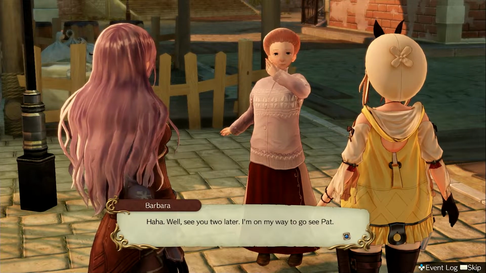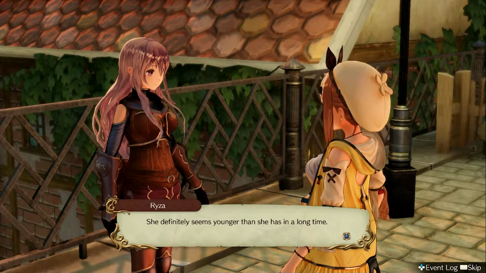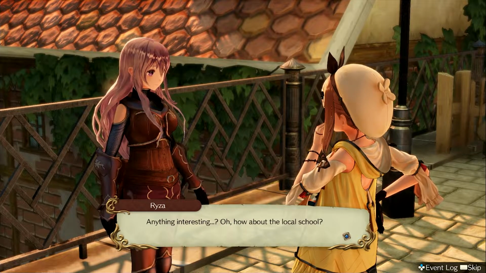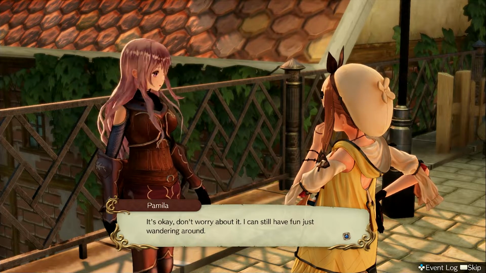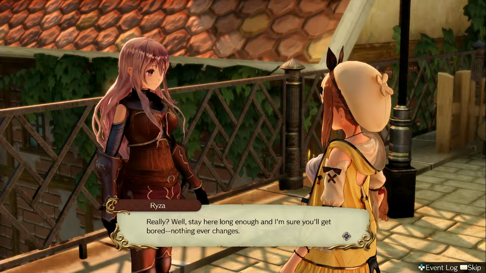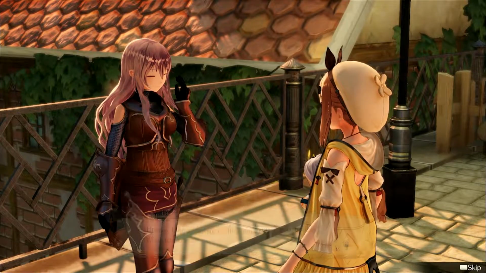Well, see you two later. I'm on my way to go see Pat. She has so much energy for her age. She definitely seems younger than she has in a long time. Growing old sure is tough. Oh, yeah? By the way, is there anything interesting around here I should check out? Anything interesting? How about the local school? Actually, I was talking to a teacher there earlier. What else is there? It's okay, don't worry about it. I still have fun wandering around. Really? Well, then... Stay here long enough and I'm sure you'll get bored. Nothing ever changes. Things change all around you, if you know just where to look, just what to look for. That's actually really good advice.